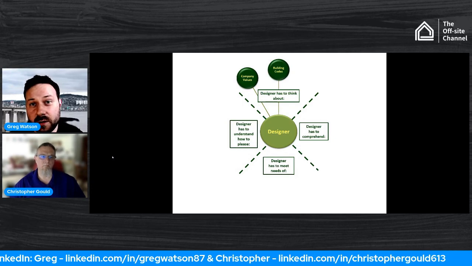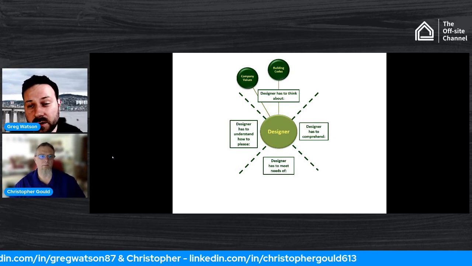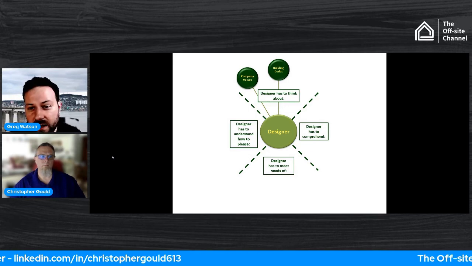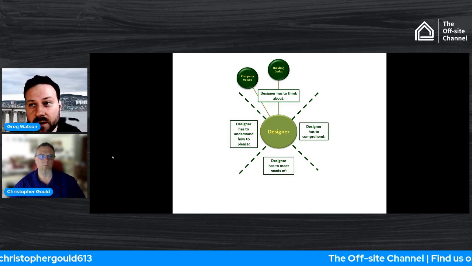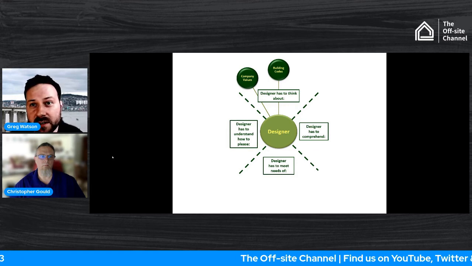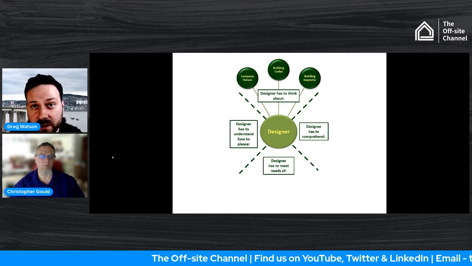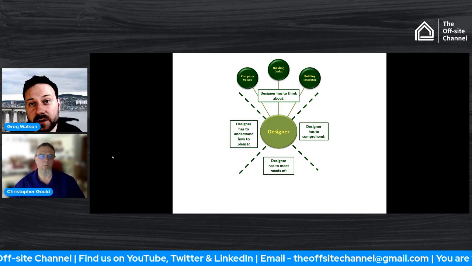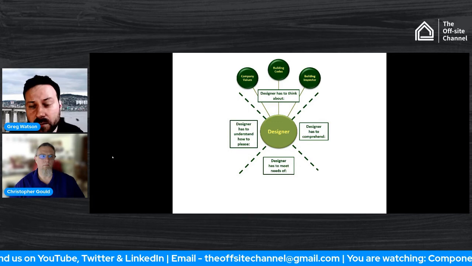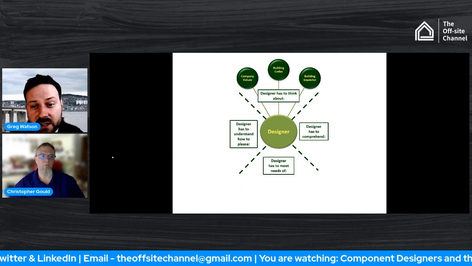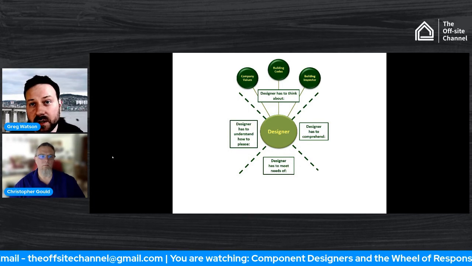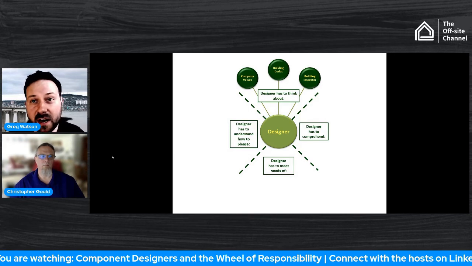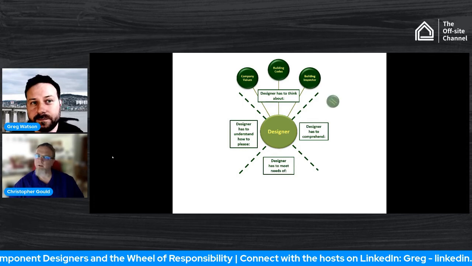Also have to be knowledgeable and think about the building codes that they are designing to, and spot any errors that may be in the drawings that they've got, and raise that with the relevant parties. So they need to be knowledgeable about the design codes. They also need to know about the building inspectors and be able to liaise with them, so if an issue does come back for whatever reason, they can competently speak to the building inspector and have that discussion and put any issue that they may have right. Well, that's a lot to think about, Greg.